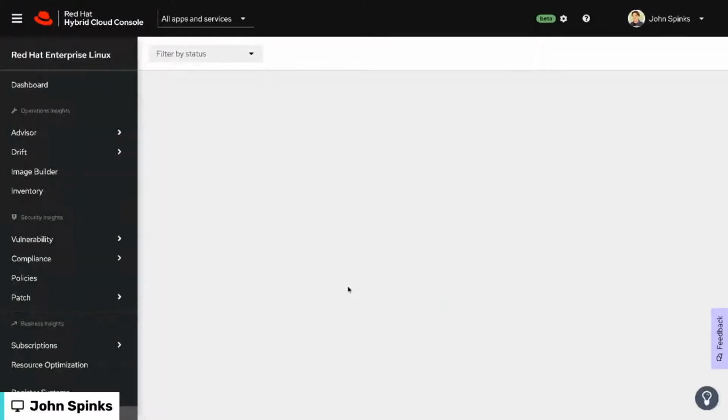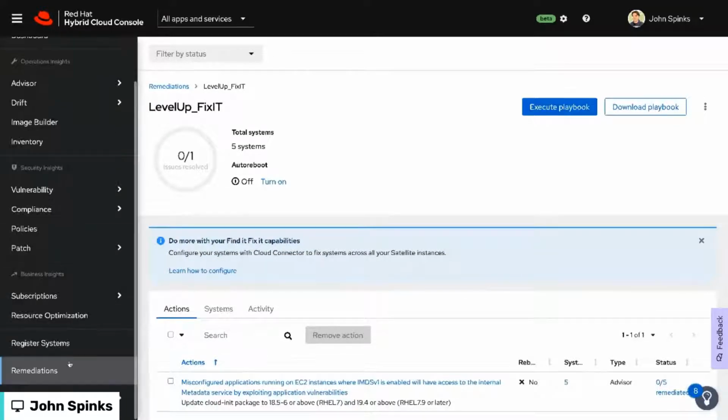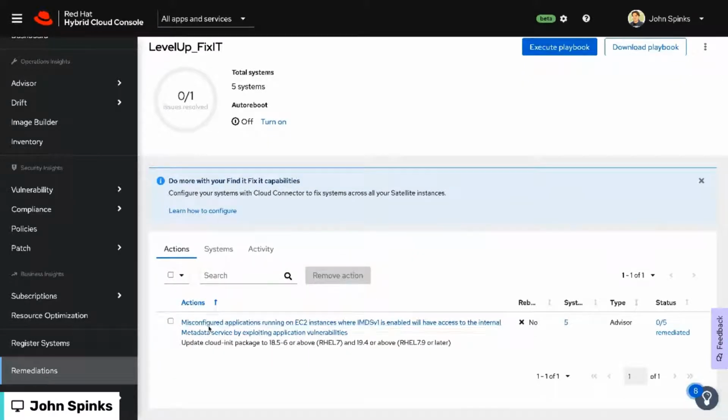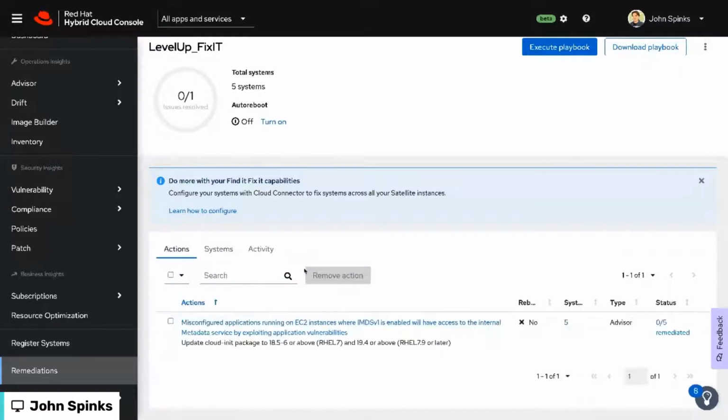This playbook, I can see it from within the UI. I clicked the hyperlink and it redirected me on the left-hand side. If I scroll down, there's a remediation section, and within this particular playbook, I can again scroll down. Here's one action across 5 different systems. Now, if I want to, I could add a bunch of other actions in here. So if I want to fix a lot of things, or do a quarterly patching cycle, I could add all of the things here.